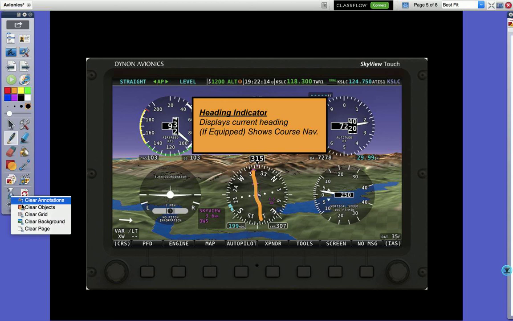Now you notice right here that it does state that we have the Skyview turned on. We are 3.6 miles from our waypoint of 3W5. We right now have our heading bug set to 199, but we need to go on 307 as our course. So if we turn directly to 307 and head that way, we should get directly to our destination. Not bad. Not bad at all.